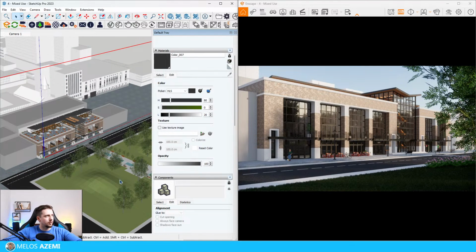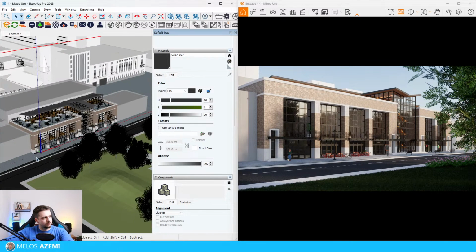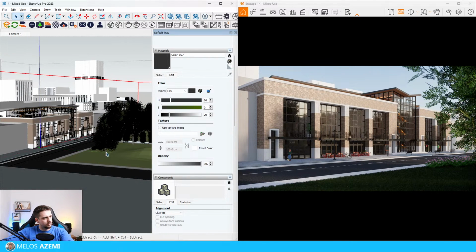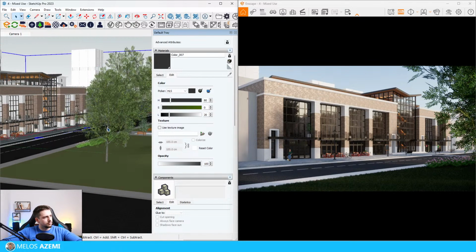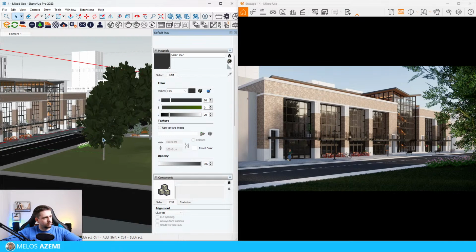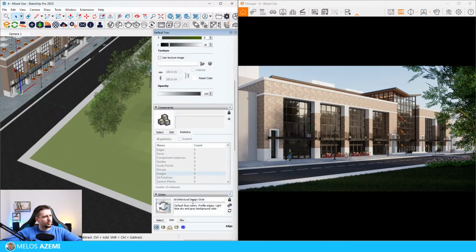Maybe I turn off auto update until then. I'm not sure why these trees are there.